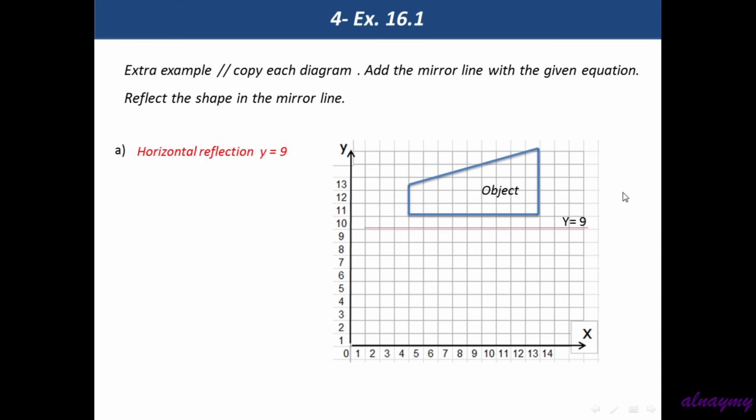Okay, what happens if I have an object like this and there is no place to reflect it vertically? What I do, I reflect it horizontally. You can put the mirror like this. This is y equals 9. The equation of the line is y equals 9, and the object is here, and I want to reflect it now. I start with this line, and then this one, and this one. Now I have an image exactly like the object, but it is downwards. Each point on this image is exactly as far from the mirror line as its corresponding point on the object.